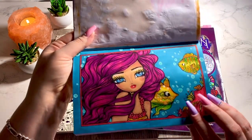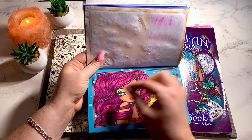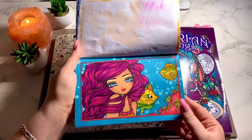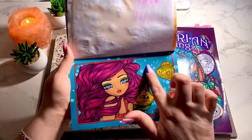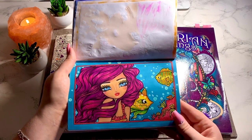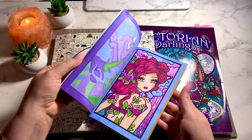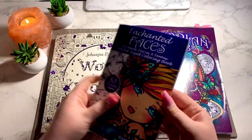I also added a few more little fluffy eyebrow hairs. Her hair was done completely in alcohol markers - I went over with a lighter pink base and then used the pointed tip in a purple color to get the effect. I'm not completely happy with how she came out; it's quite plain but there wasn't too much I could do. I went around the bubbles with pastel-colored Posca. It wouldn't be a page I'd typically choose but I'm going in order out of this book, and I'm really happy with how it's turning out.